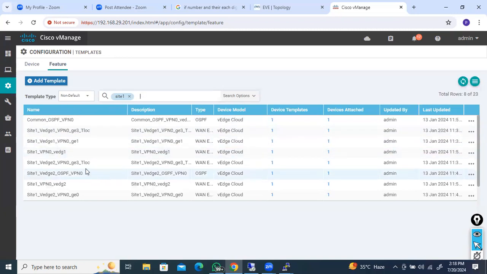Site 1 OSPF VPN 0, site 1 VH2 OSPF VPN 0.